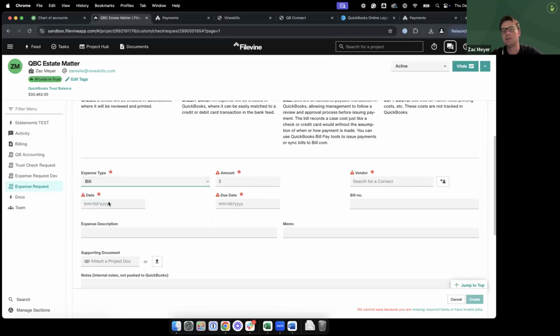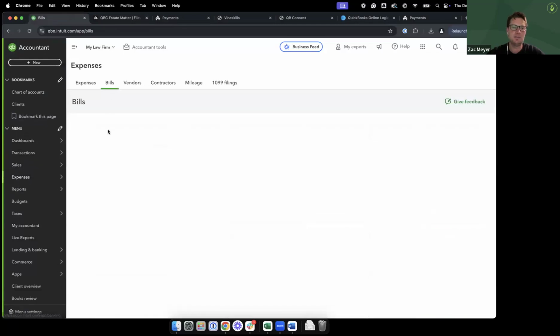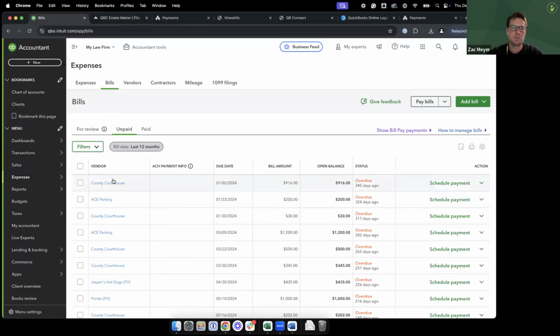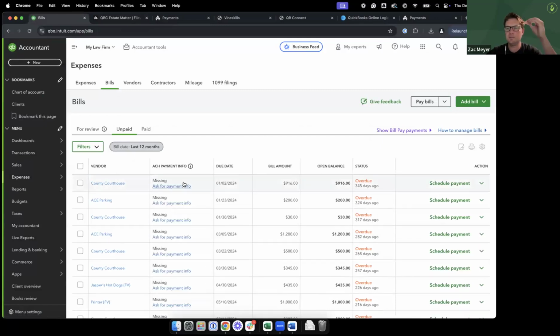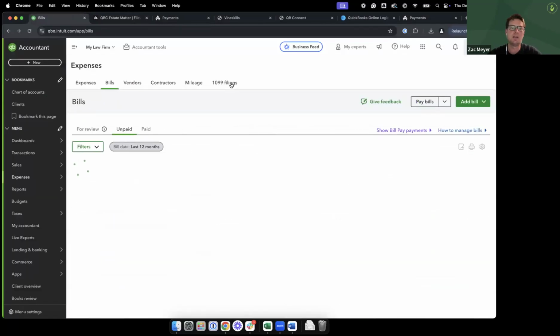Yeah, that's where I was going to go next, actually, was the expense type bills. We use this for almost all of our bookkeeping clients, because a bill in QuickBooks, unlike a check, can be paid a variety of ways. So in a bill in QuickBooks, I can still print a physical check and I can mark this bill as paid. And that's what this button would do. This takes all my bills into the check queue, and I could print a physical check for all of them.